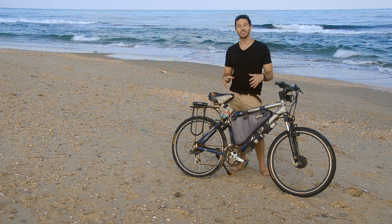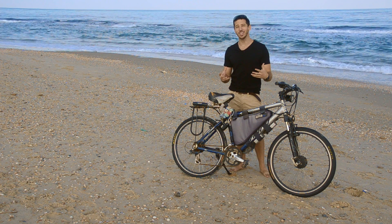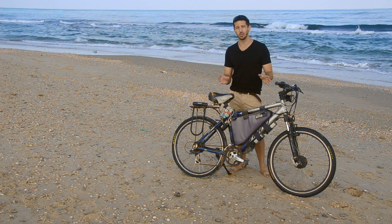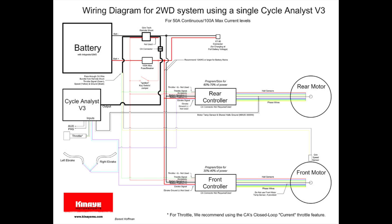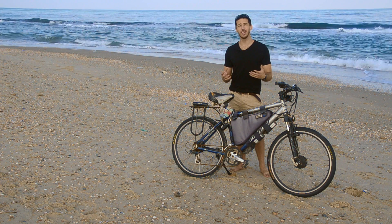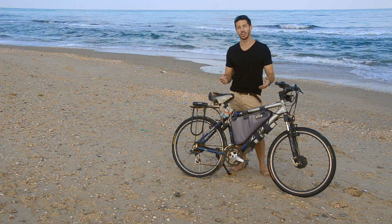Now let's look at how to make all the connections on a two-wheel drive e-bike. When I first built my e-bike a couple of years ago, I used a wiring diagram designed by Barron Toffman on Endlessphere. He's got a really nice wiring diagram that shows you how to connect every single accessory, good for powerful e-bikes up to about three or four kilowatts. I'm going to show you a simpler wiring diagram that just covers the bare necessities. If you want to add all sorts of accessories, you can check out his diagram. In both Barron's version and mine, we both used a Cycle Analyst version 3, a really common e-bike watt meter, which easily allows you to plug one throttle into it to control a number of motors. I'll show you this method first, but if you want a cheaper way without the Cycle Analyst, I'll show you that as well.